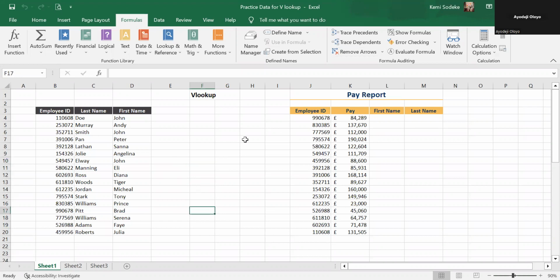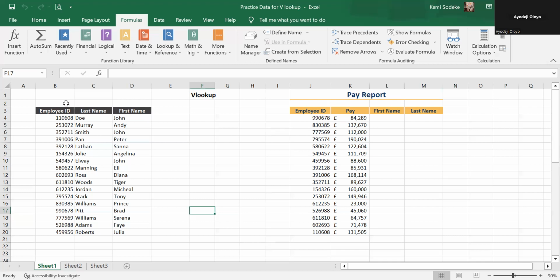On this table, let's assume this is payroll, the pay data for an organization. Every organization will have an employee ID, which will be unique to that individual. Then, on your HR system, you have the first name and a lot of personal information.